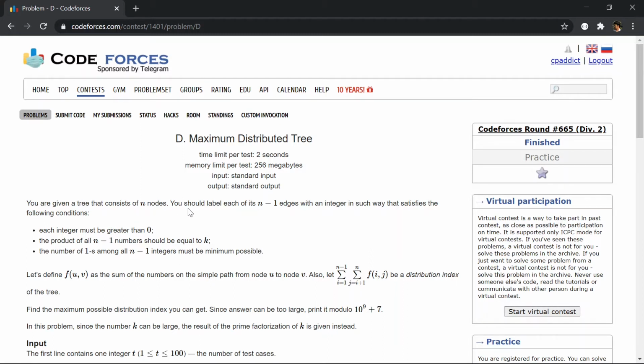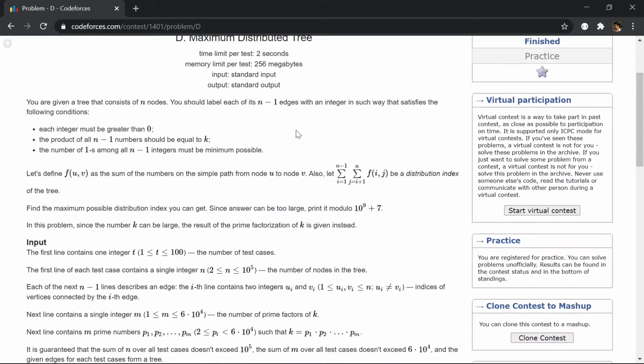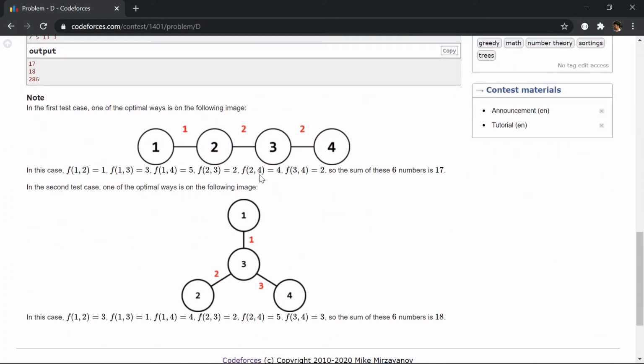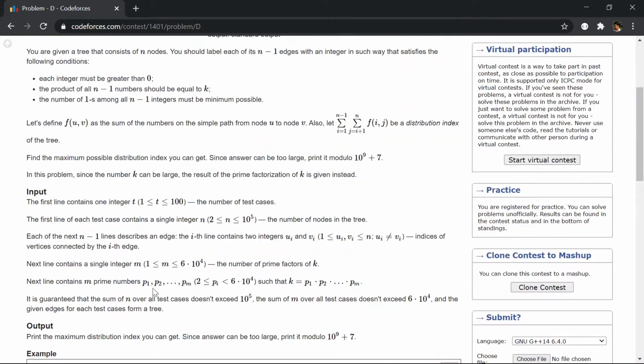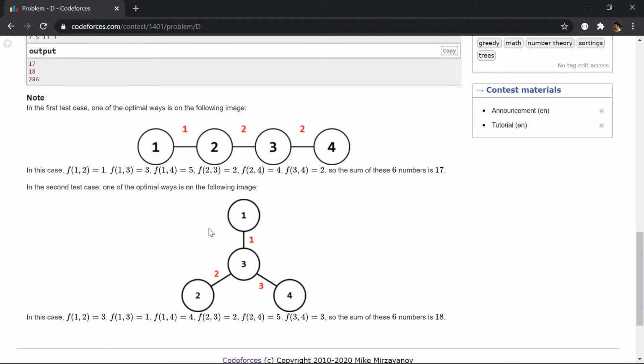So let's get started. In this problem we are given a tree, all the n minus 1 edges of the tree are given, and we have to assign a number to each edge. Suppose this is the tree, we have to assign a number to each of the edges of the tree. We have been given the numbers p1, p2 till pm. All of them are prime numbers, though it actually doesn't matter if they are prime or not. So we are given m numbers to be precise. We have to assign each of them to the edges.